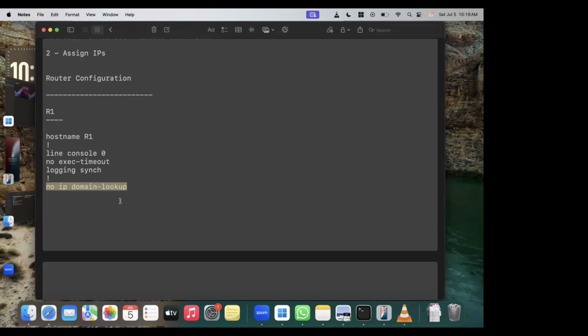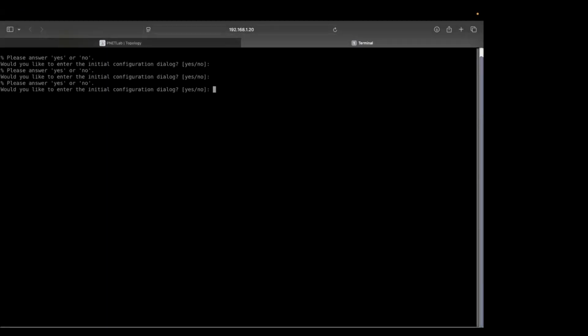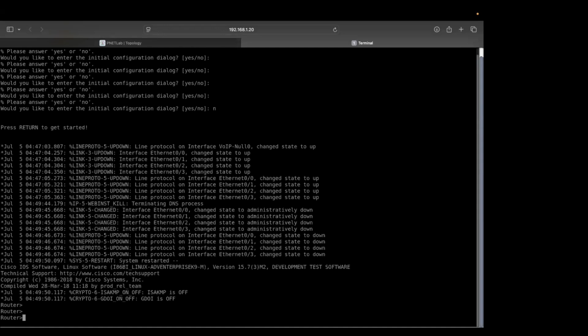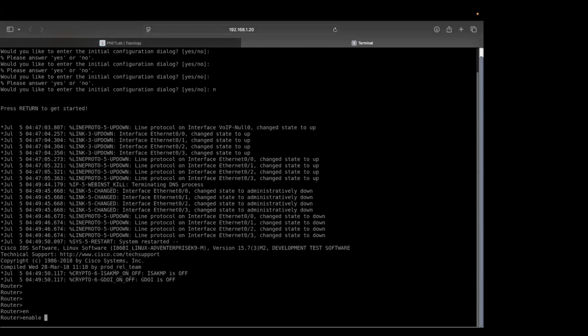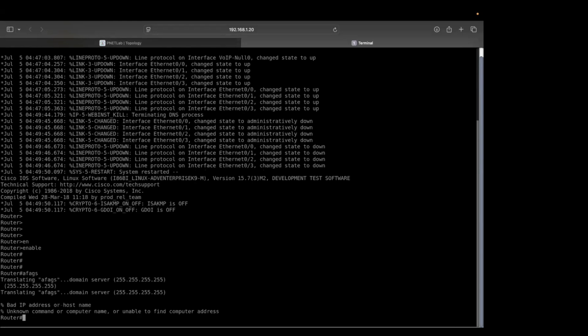So it will stop DNS resolution. For example, you are typing some command on your router and you put some wrong command there. What will happen? Tell me. Let me open R1 for example. Searching for DNS. Definitely it will try to resolve that particular name, correct? Yes, yes. Sometimes it takes much time. And in your company, your time is very crucial. There is downtime going on in the backend and you are having all these parts.